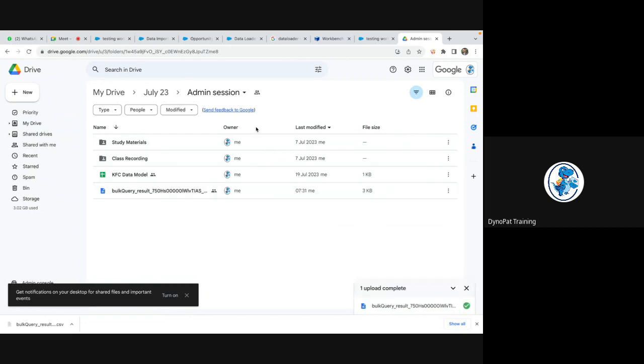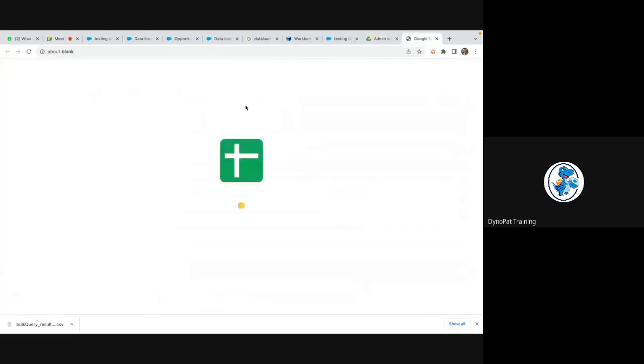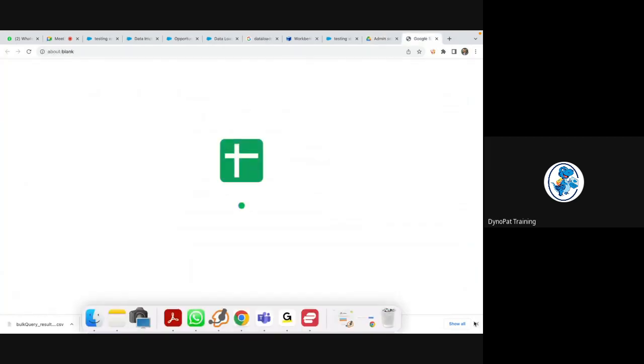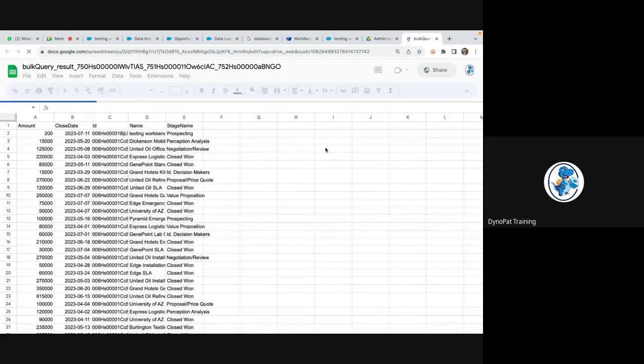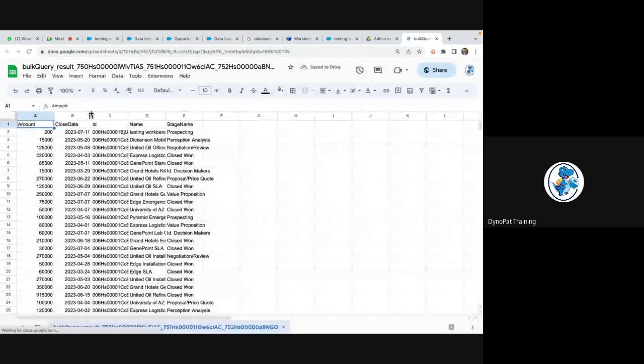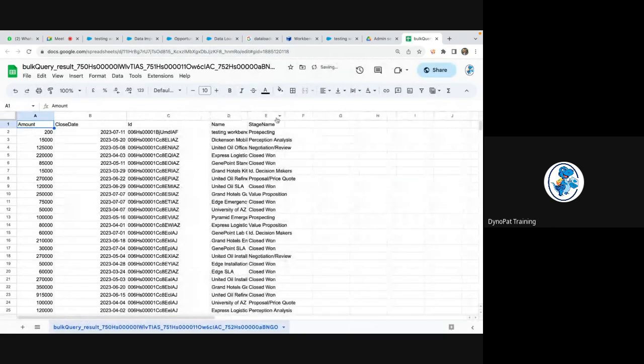So I don't have Excel in my laptop, so I'm just trying to open this downloaded data in Google Sheet. Guys, this is the data which I just now queried in my Workbench and is showing in my Excel file. So now do you understand how to export the data?